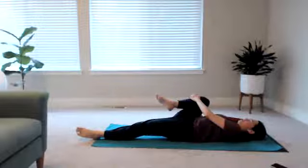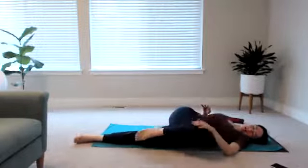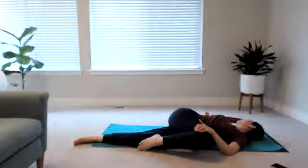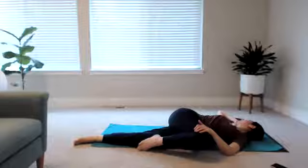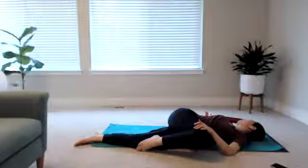As you exhale, supine twist. Cross your right knee over to the left. Gaze towards your right fingertips. If your right shoulder doesn't touch the mat, that's okay, but that is the direction we are trying to go.